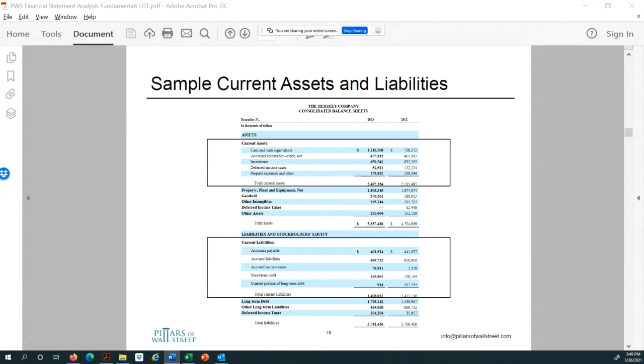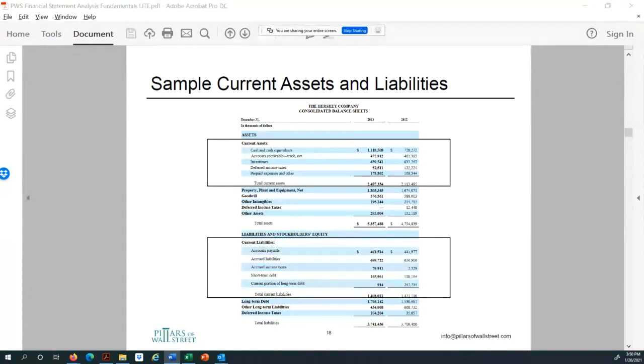So look at the top here, look at the box at the top. These are the major current assets. Here we have cash and cash equivalents, that's money in the bank, or a very short-term investment that can be turned into cash within 90 days. Accounts receivable, that's money owed by customers to a company for products or services provided on credit. Okay, inventory, that can be classified into one of three categories: raw materials, work in process, or finished goods.